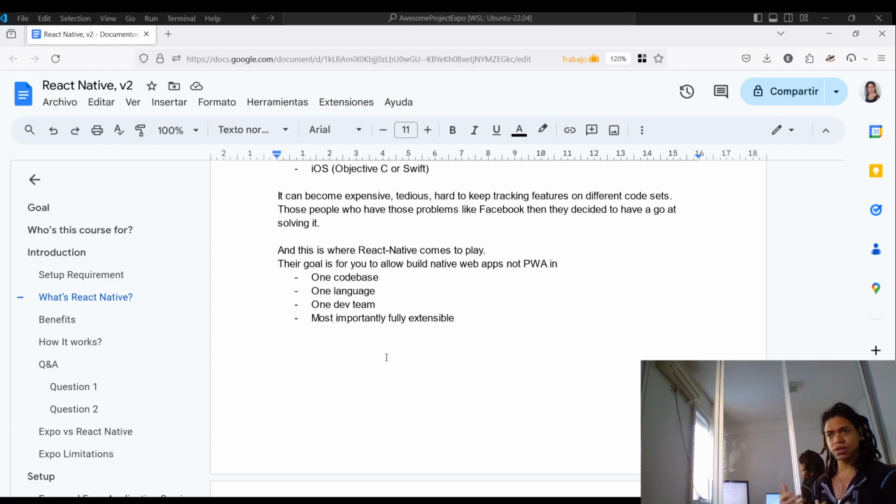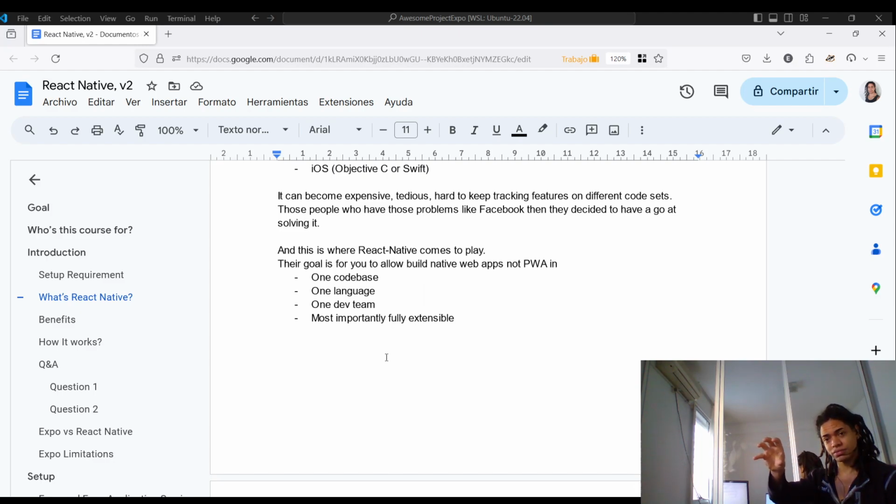So, with that, I also look at the mechanism of how React Native works. React Native is built to target existing compilers, and that makes a lot of sense.